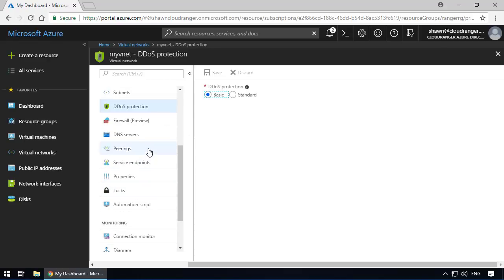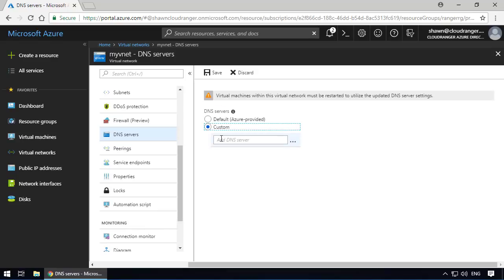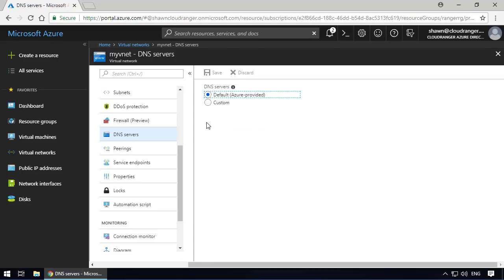It also has other features, like you can have a firewall, you can have peering. The one we are interested in is the DNS server. So the default Azure provided DNS server is the one we are picking over here. If you want to use a custom DNS, you choose custom DNS and you can put a custom DNS server over here. So if you have a domain controller that you have created in this virtual network and you have also added the DNS feature, and you want that domain controller to handle DNS for all the virtual machines that you will create in this network, this is where you come and change it at the VNet level. Right now, don't worry about it, leave it at default, but for other folks, that's where you do it.